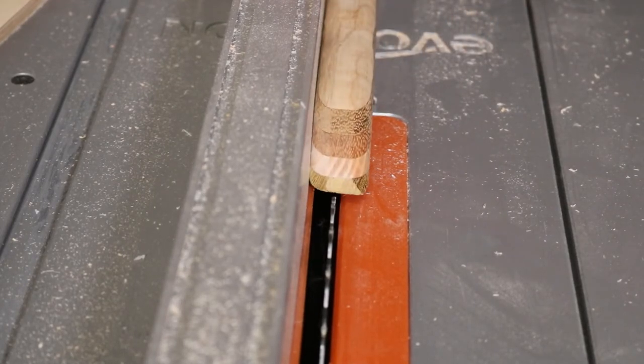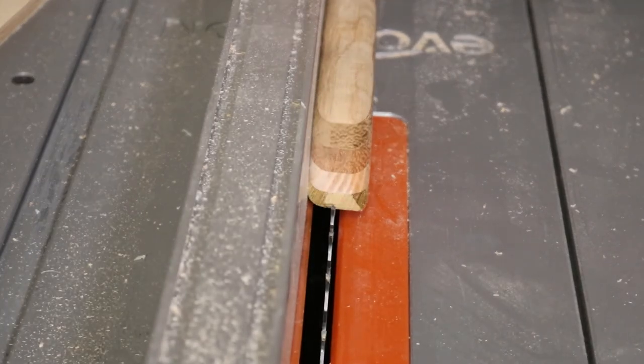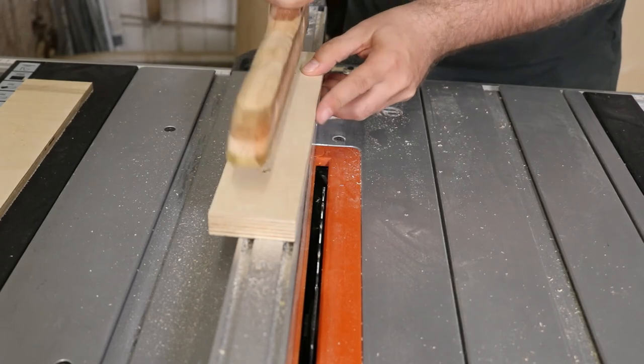When the space between the plate and the fence is too narrow, we can either saw into our push stick or use a sacrificial board that gets destroyed but can be swapped easily.